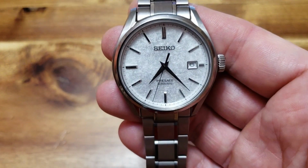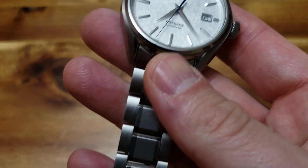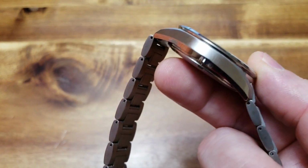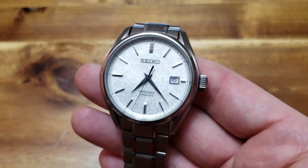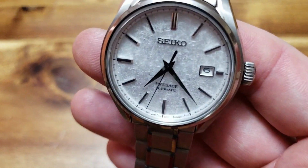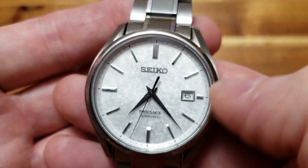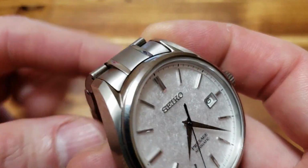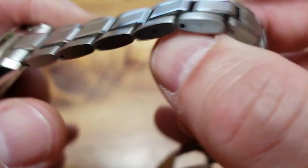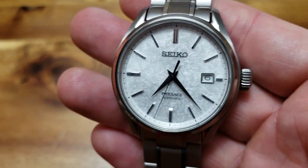This is not a mixture of China, Malaysia, or Singapore. This is all in-house Japan. And yeah, I mean, you're getting an in-house movement from a reputable manufacturer that when they do something, they know how to do it. You're getting an incredible dial. You're getting all these applied indices that are really well done. Titanium, polished titanium, which can match up with anything that's out there. A great bracelet. What more can I say?